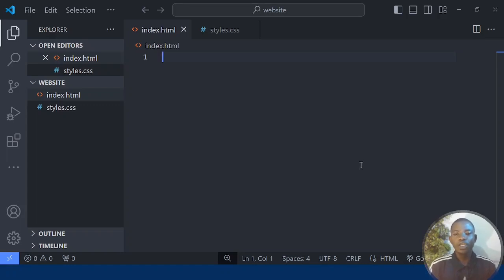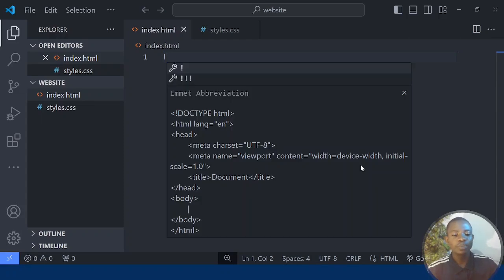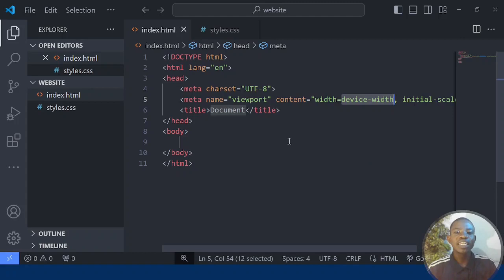Okay, so this is our code editor. Now, if you have watched till this point, I want to say congratulations because I'm going to show you a quick trick. This is something that I wished I knew when I started programming. It's very simple. Before you start typing, there are a bunch of things that you are going to need to type, but I'm going to show you a route where you avoid typing those things. What you do is you type exclamation mark and press enter. Immediately you type exclamation mark and press enter, it's going to give you what is called a boilerplate.